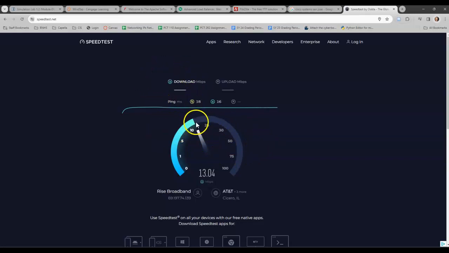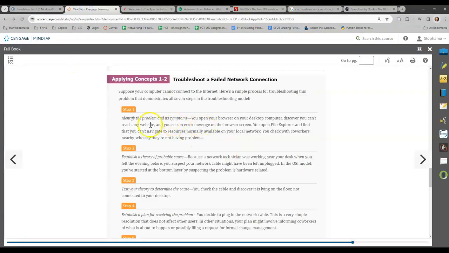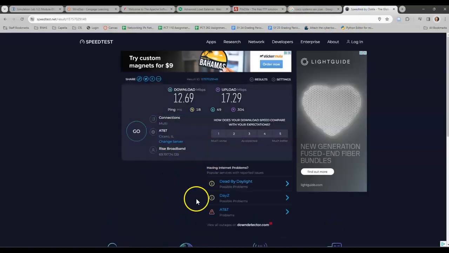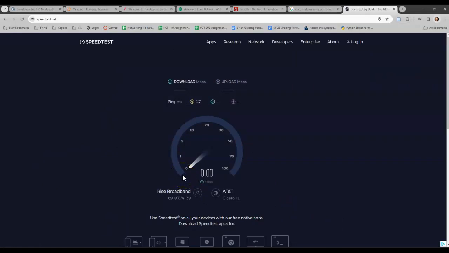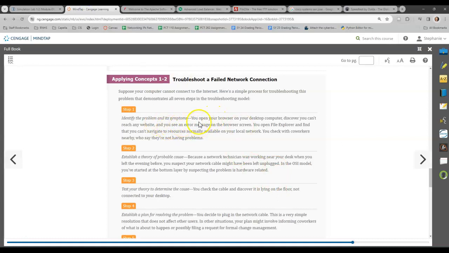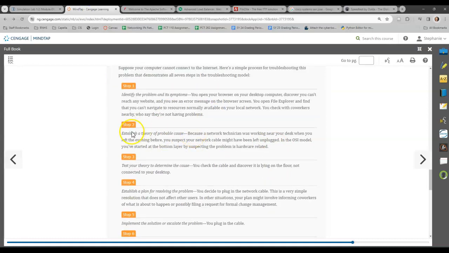So it'll test your download speed, and then it'll test your upload speed. Yeah, look, my upload speed's better. So if my upload speed is better, then I go back in and test it again because it's probably just as fast. So I like speedtest.net, and I use that. If I use that on my phone, it was like 0. If it's at like 0, it was out. So it was out, and I couldn't reach any website. I saw an error message.